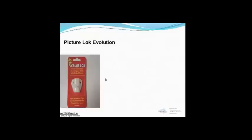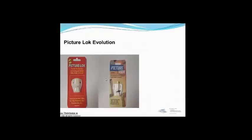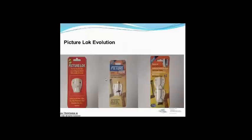Let's have a look at just the evolution of the picture hook itself. This would have been one of the very initial crude prototypes and also some very crude packaging to go with it. But it was enough to get out there, to get going, to get in front of people, and more importantly, to get good feedback as to whether this was worth pursuing further or should I just drop it and move on to my next idea. The feedback was very, very good, and the prototypes developed, and so too did the packaging design — so that ultimately, this was the kind of blister pack that we ended up using.